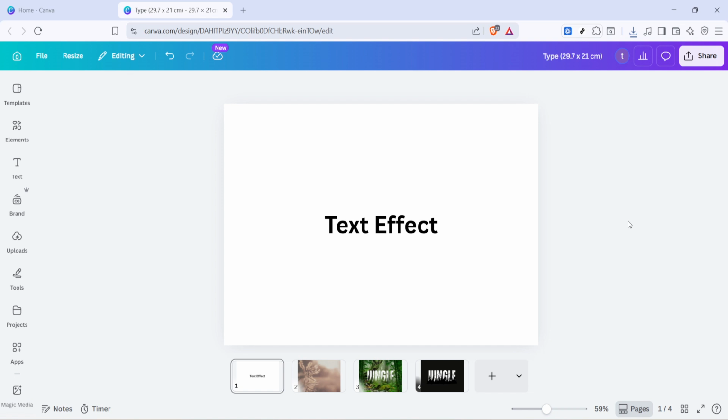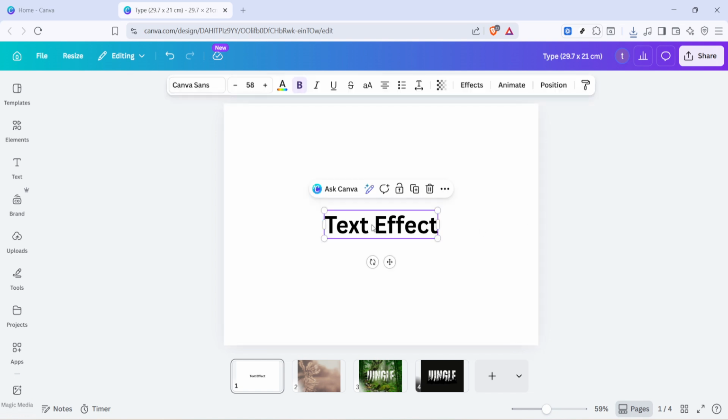Start by selecting the text you want to style. Click directly on the text box in your canvas so it's clearly highlighted. You should see a bounding box around it, and the top toolbar will update with text options. If multiple items are stacked, click once to select the group and then click again on the text layer to focus on just the words. You can also double-click to enter text editing mode, but what matters most here is that the text layer is selected so the color controls appear.